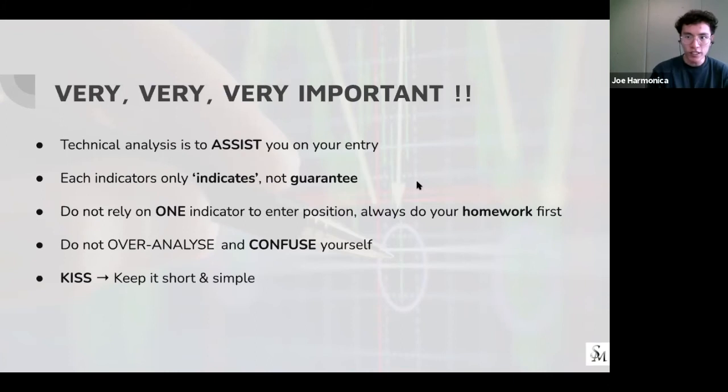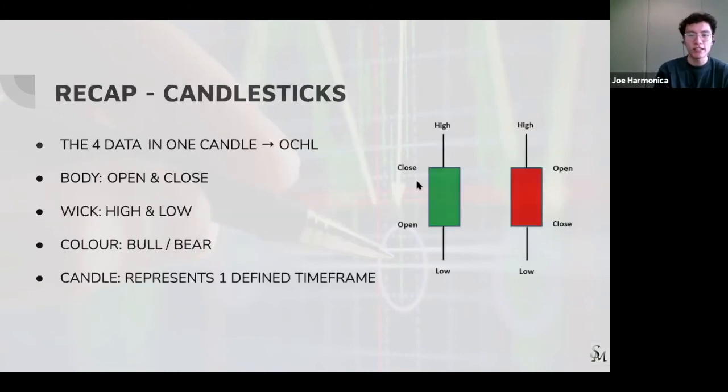If no question, I will pop in again to do some recap on candlestick and I will teach you some important things to look at in candles, all right? Candlestick, for those who missed it in the earlier session, tells you four important pieces of information, all right? OCHL: open, close, high, low. And the body gives you the idea of the open price and close price, all right?